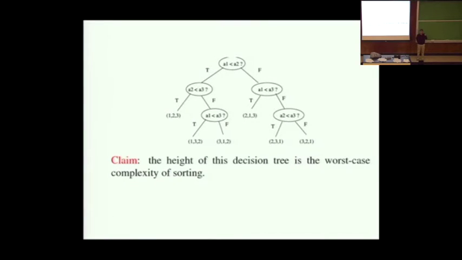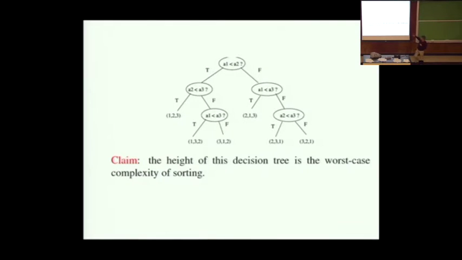How many people believe that this describes insertion sort? Okay, you have to verify it for the other paths. But I claim that if you take for any permutation this tree and you go from the root on down, this will describe what insertion sort does. Now, what is the worst case running time?